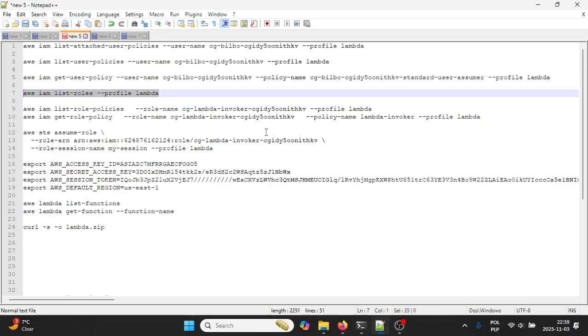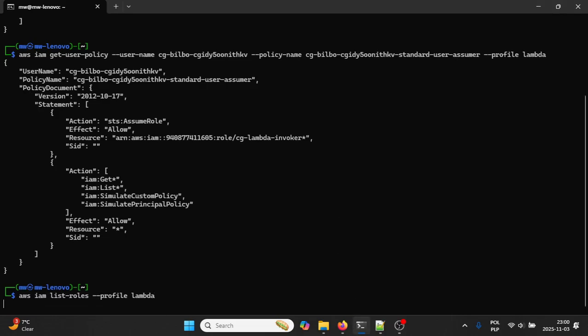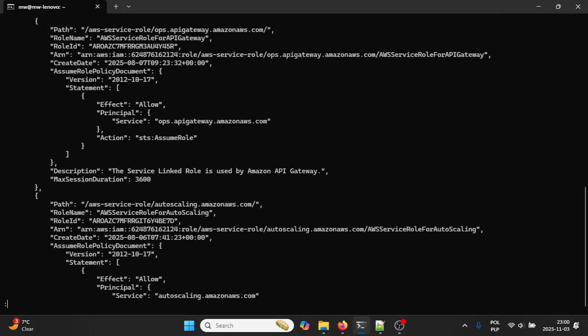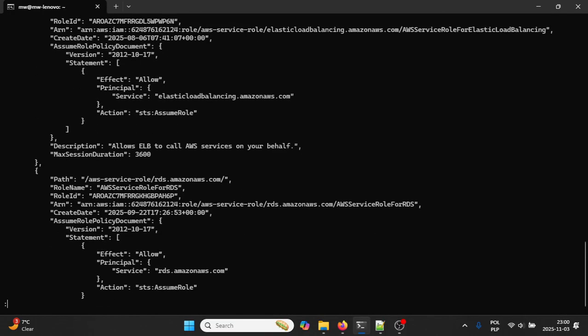So I will check roles, because here is a wildcard and I'm not sure exactly what the name of the role is.